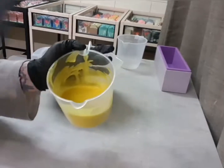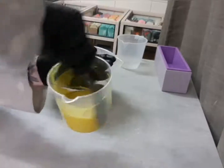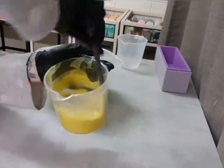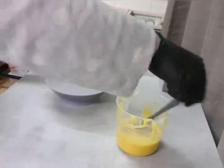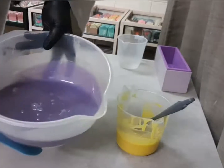Now that you've mixed, you want to grab your colour, take the spatula because it's always unmixed parts. Just give it a thorough blend. We'll do the same for the purple because, as you can see up here, this is soap batter that wasn't mixed through.